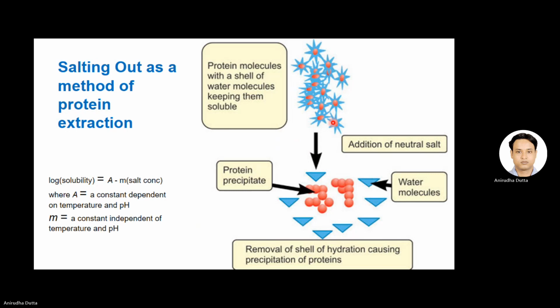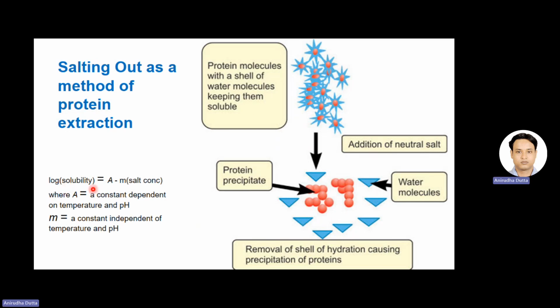So you see here, protein molecules are all surrounded by water and salts at low concentration of salt. When you add a high concentration of neutral salt, it will take out all the structured water from the surface of the protein molecule. By doing so, it will make the hydrophobic patches of the protein molecule accessible to other molecules, and then enhance the intermolecular hydrophobic interaction that will cause protein aggregation, and then it will precipitate.